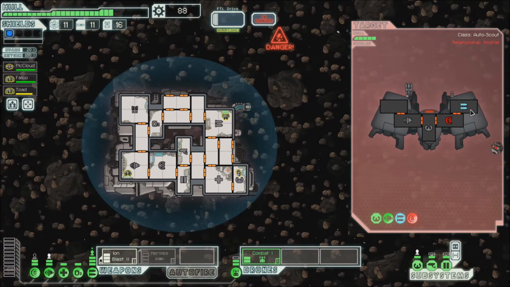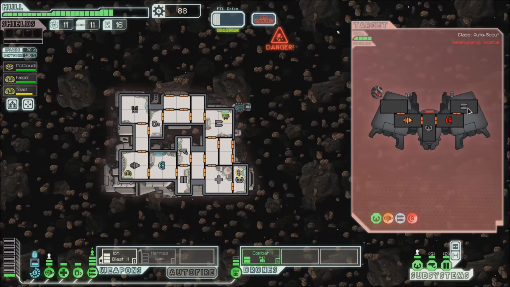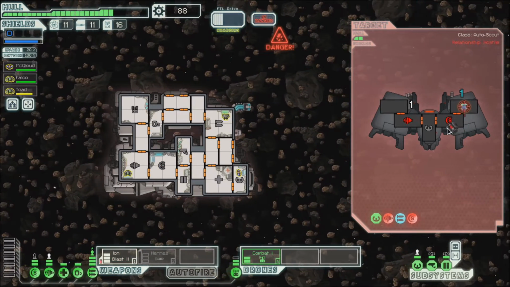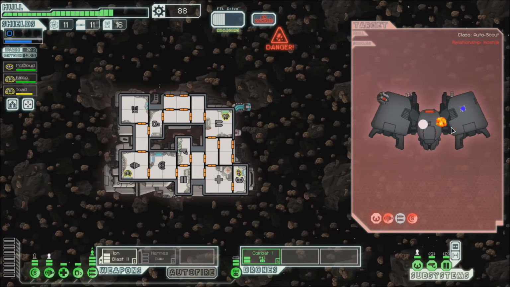Alright. Our drone is going after those shields right out the gate. Let's get serious about this. And we're just going to keep their weapons locked down, let our drone just kind of hang out, because their shields are going to be down so long it's not going to matter. There we go. Easy peasy.